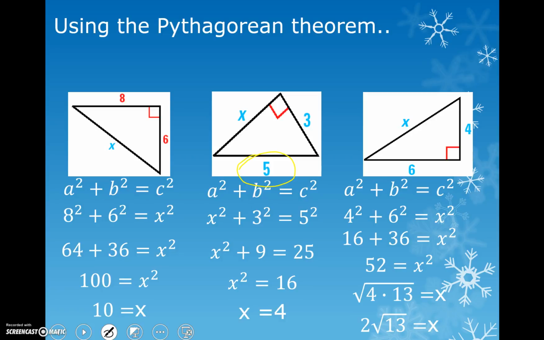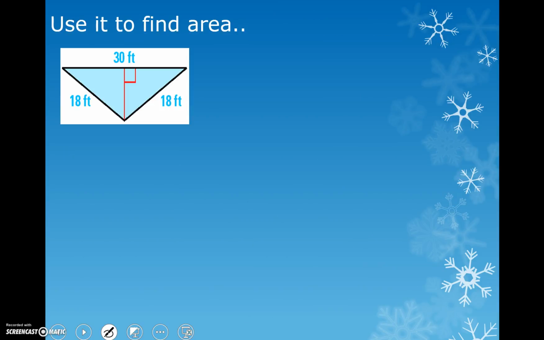We will no longer be accepting decimals in these problems unless otherwise specified, so we want you to simplify the radicals. All right, so let's use the Pythagorean theorem, since you probably have a good handle on it now, and find the area of a triangle based upon that. What we want to do first is identify that we need to find the height, because the area of a triangle is 1/2 base times height. What I know from this is that the base of this triangle is 30, and this height, from an isosceles triangle, is going to be a perpendicular bisector. So what that means is, let me erase what I got up here.